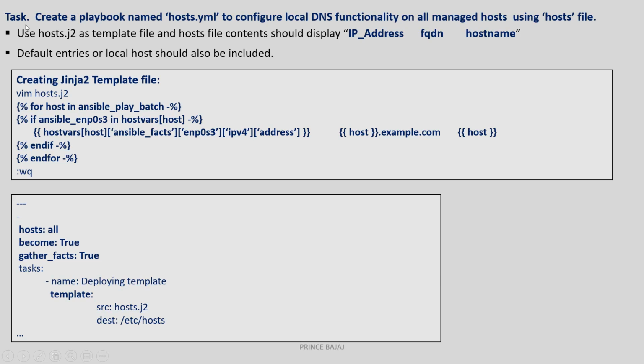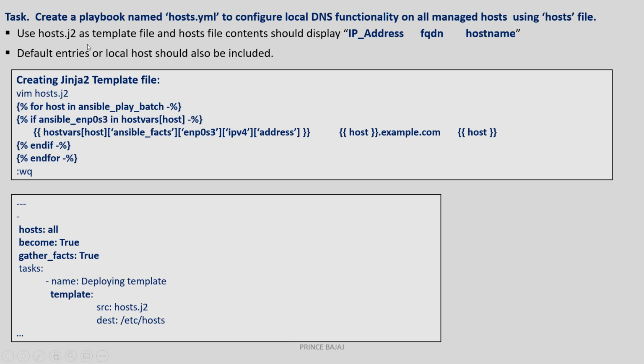This is a practical example, and we often need to configure the hosts file to act as local DNS. Here is the task description. Create a playbook named hosts.yml to configure local DNS functionality on all remote nodes or hosts using the hosts file.